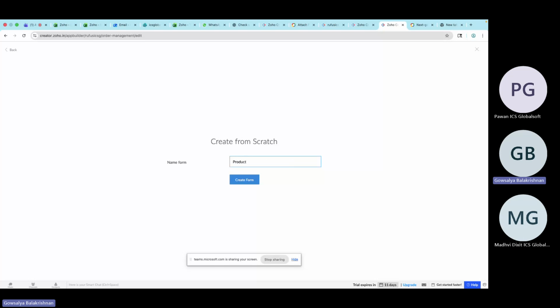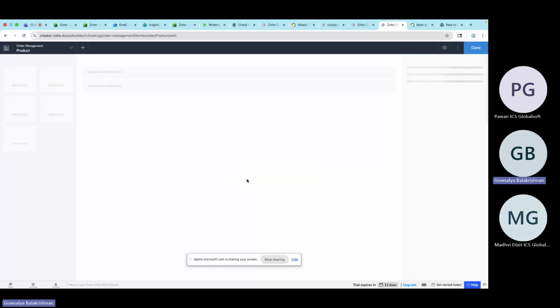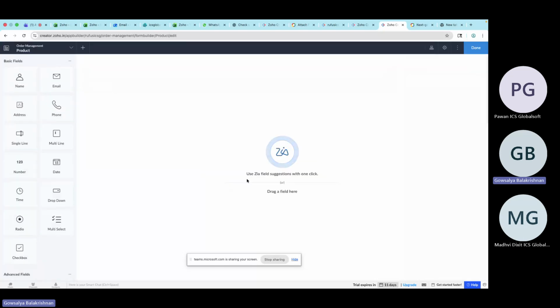The challenging part is defining what forms you need to create an application; you have to think about that before developing it. If it is an order management application, definitely you need a product table.